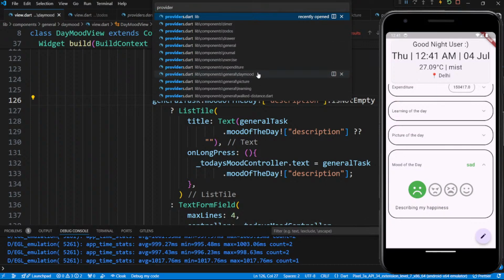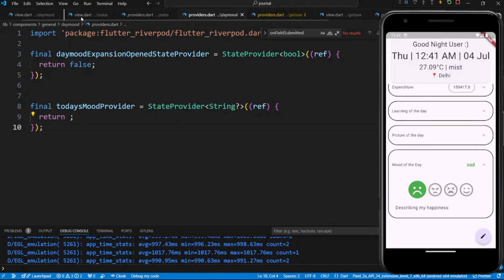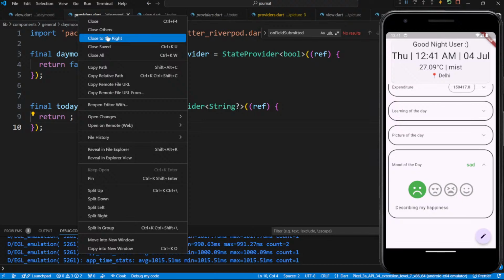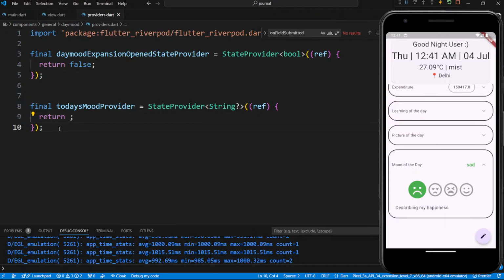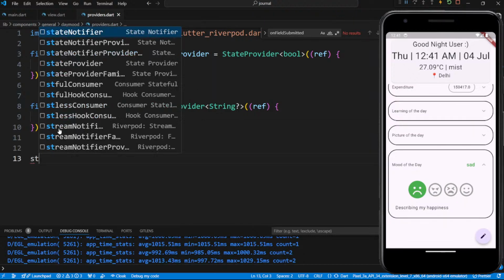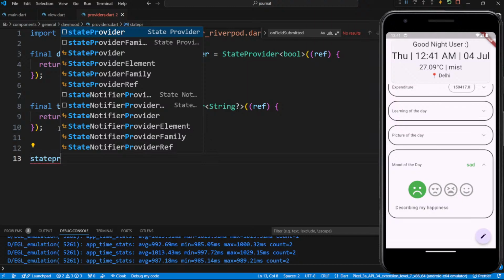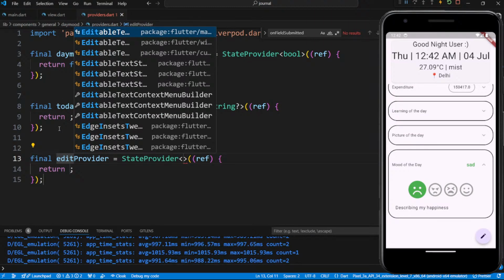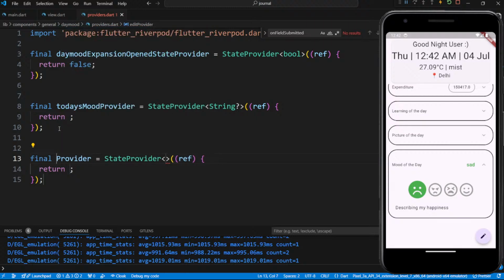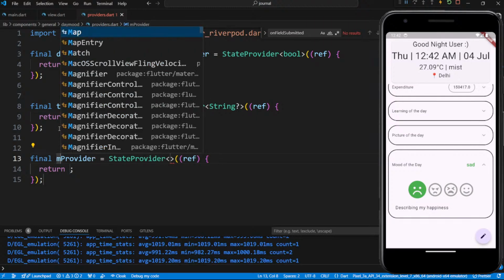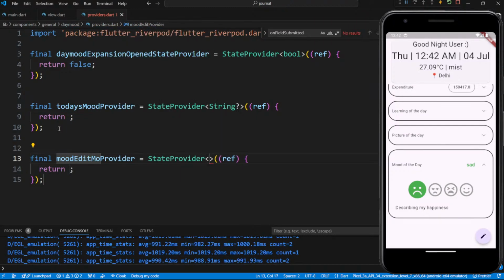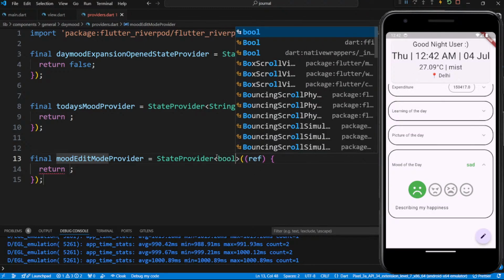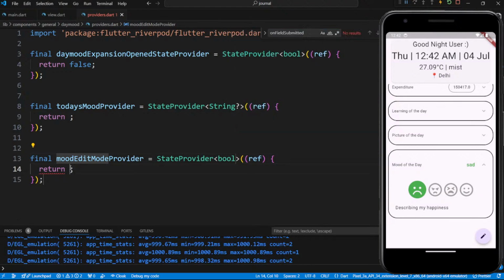You can do state provider, one more state provider, edit mode. By default we can put this as false, boolean as false, so it's not in edit mode.